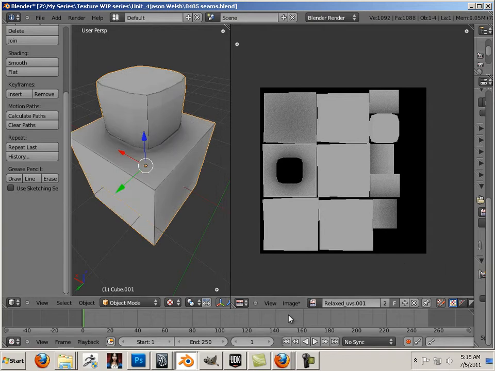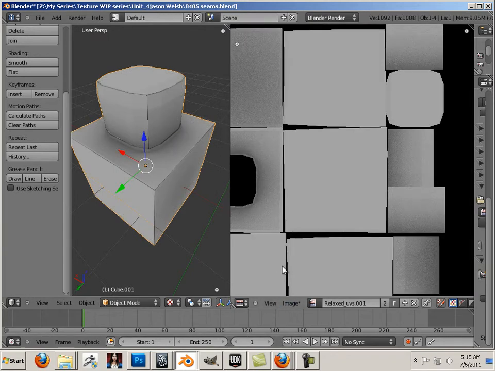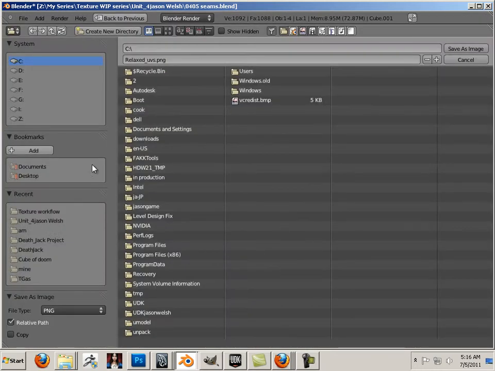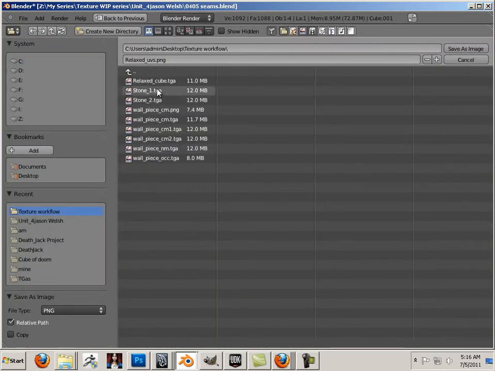Now that gives me that. Then I go in here and say image, save image as, texture workflow, relax cube underscore OCC. Looks like that saved it as a PNG. I don't care. I'll just change it in Photoshop. Just know that you have to name it here Targa and name it up here Targa.